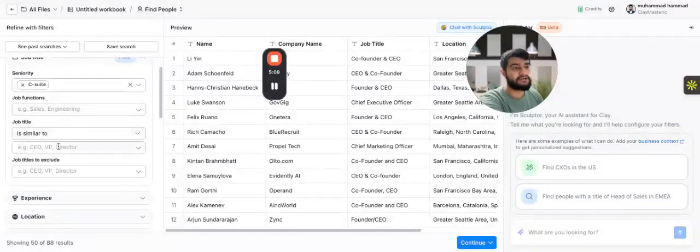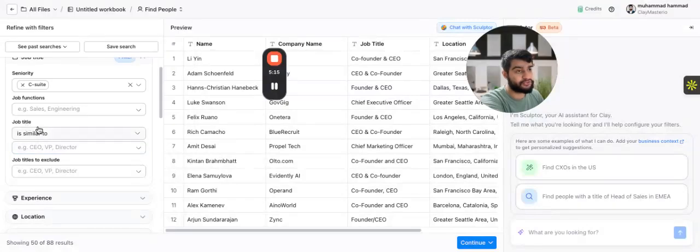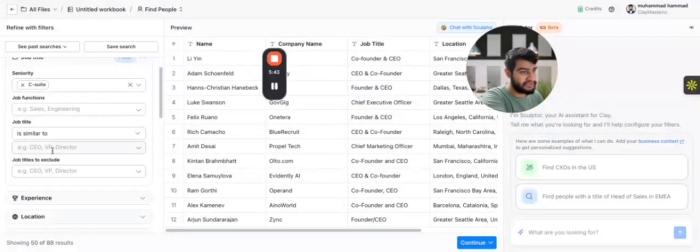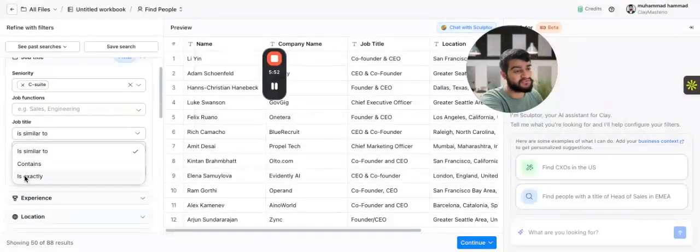Okay, we just included the seniority. If we want to go for a specific title, then we can add it here. We have three types of options here for the job title: is similar to, contains, or is exactly. Is similar to will get all the relevant titles to what we add here, and contains will get the titles that contain what we give, so it will be in the title. For instance, VP of sales, and then there is a CRO as well as written in the job title. This is contains. And is exactly means the title that we add here will be exact; for instance, if we add VP, then only vice president will appear. We will have very few results if we go very specific with is exactly.